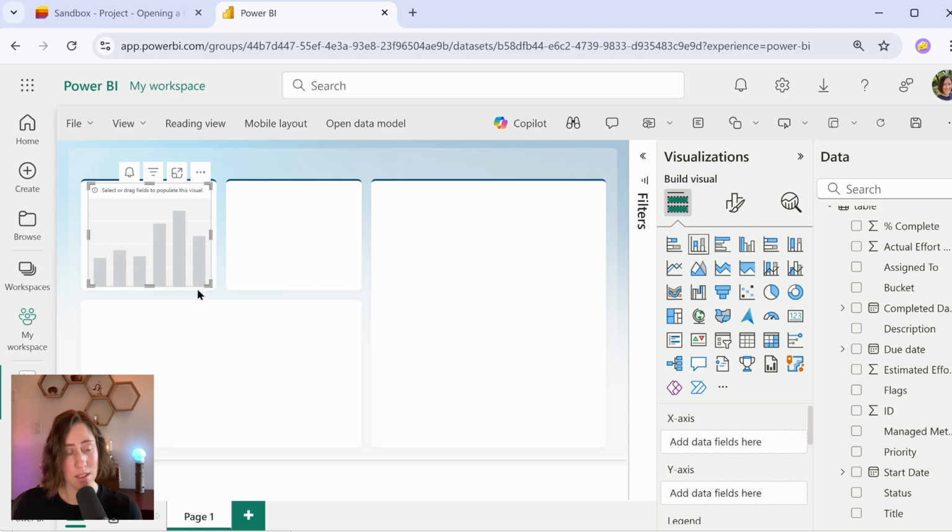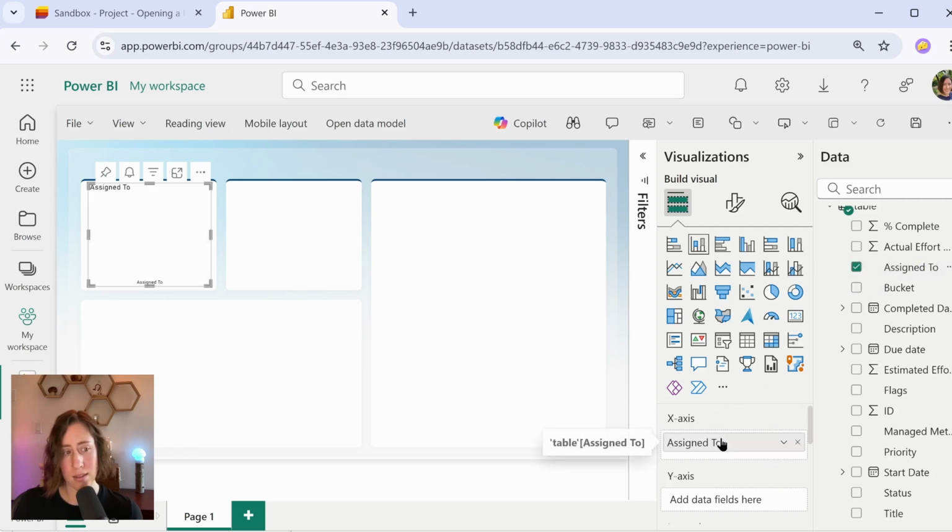If you have more assignees, put it in the bigger one. This looks really lame when you only have 2 columns and it's stretched out to half the screen. So we're going to drop in our assigned to here on the x-axis, and then a count of our tasks. To count the tasks in here, we can't create measures. That's one of the drawbacks of this particular integration. But we can take this ID field and count it. So a counting of the ID is tasks. I'm going to put that in the y-axis.